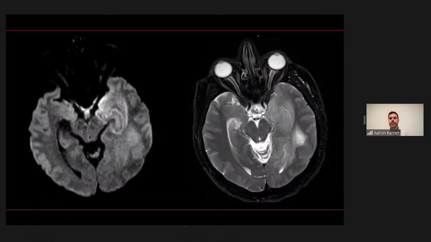So I've seen at least a few cases of this where there is a more widespread abnormality. The radiologist interpreting the study, their attention was drawn very heavily to the hippocampus, and they wanted to make a single diagnosis, and went down this route of infection or something like that, when in fact it was just a glioma, but causing seizures that showed up as restricted diffusion on the DWI images. All right, nice, thank you.